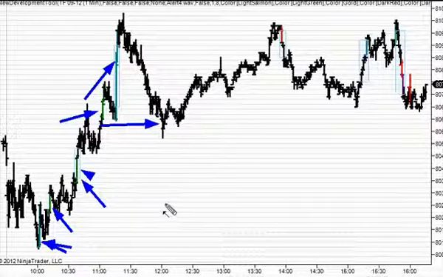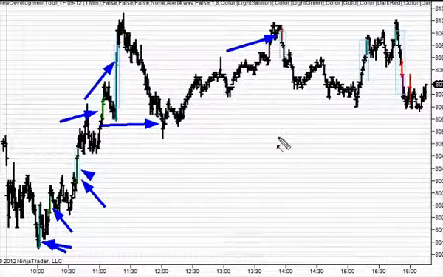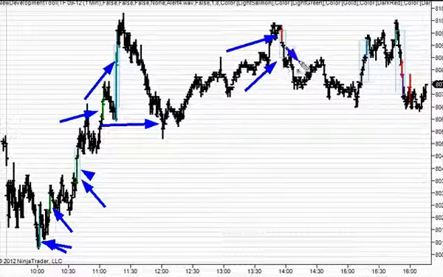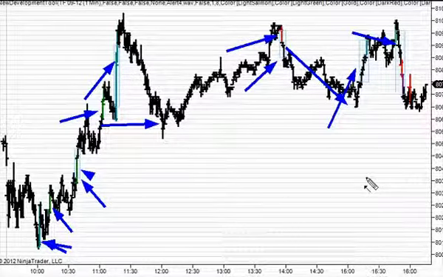So, it's telling us that the bulls are very much in control until this is our first sign that bears are stepping in, and we did have some follow through. And you can see the short-term direction was down. Then we had some chop here, again, toward the end of the day on a Friday, so that's not too surprising. It gets pretty volatile.